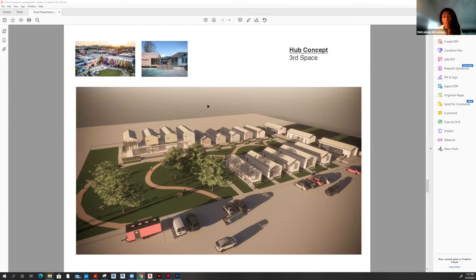So here in this broad look, you can see we have a series of those mom and pop shops reinterpreted with an art gallery concept, where potentially we could house the artists who come and stay on the second floor of those units. And the bottom is an art gallery with community art and broader art, et cetera. And along the back would be conceptual restaurants.